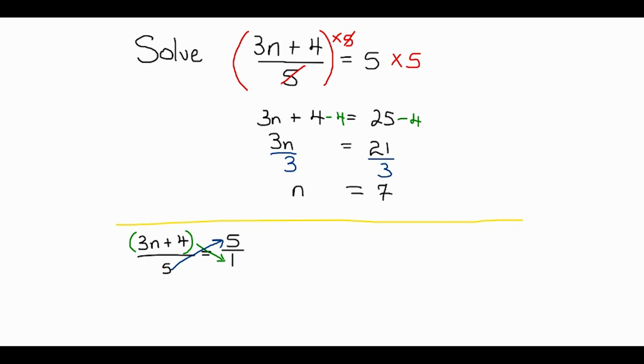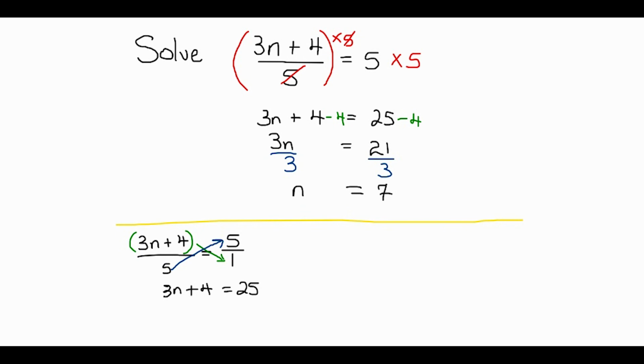This will make everything nice and linear now, because I won't have any division by anything. And what I'll have in the next line will be 3n plus 4 is equal to 25. Now some people may say, well, this was much easier, why didn't you just do this from the beginning? The concept here is still utilizing the principle of keeping the equation balanced and undoing operations so that you are still making n the subject. It's just a different way in which you can approach it, a shortcut way as I would call it.